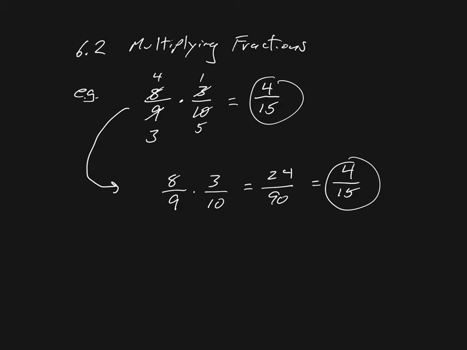Okay. So let's go to one that's a little bit more varsity for us. You ready? Let's go. My example 2. So we're going to use less space. This next problem is going to have some variables. So I've got 6x over y to the third times y squared over 15. Again, because everything is multiplication, what we can do is divide out common factors on the top and the bottom, or cancel out.